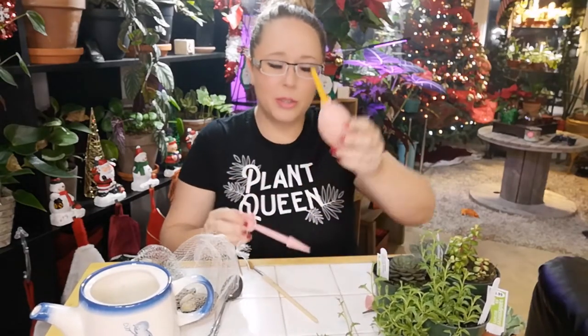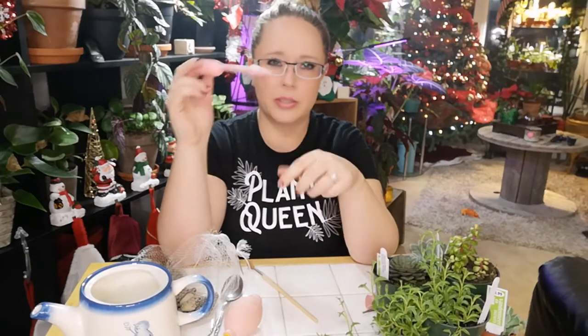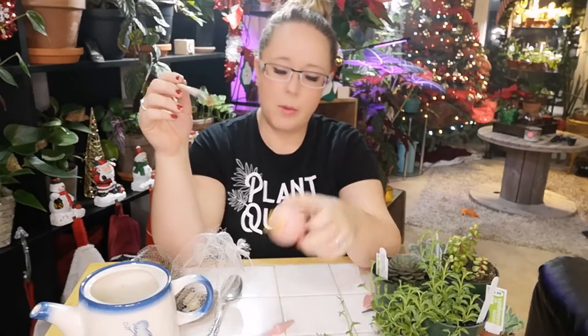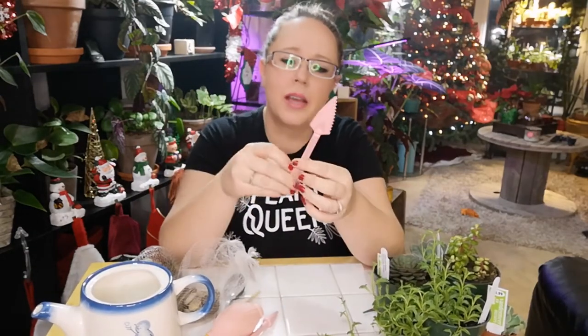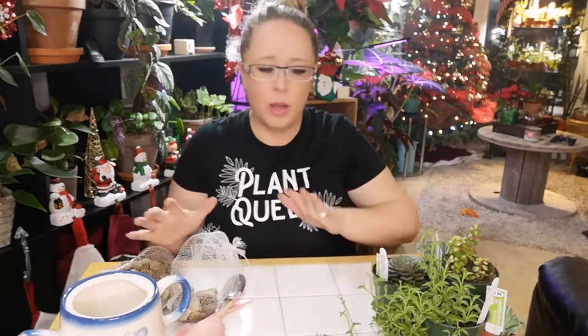I have all of my little succulent tools. I have my little air blowy thing. I have this part, which is usually used for poking holes to get roots down into. Then you have your little shovel-y thing. It's all technical terms. I have a very soft paintbrush for dusting off the leaves should the air not work. I have this little thing in case I need it. I have tweezers. Tweezers are really great when you're working with succulents because a lot of the time you'll come across small, hard to reach spots, trying to tuck things in and whatnot. So a pair of long tweezers are really handy when you're working with succulents. So we have those. Now, on to the plants.